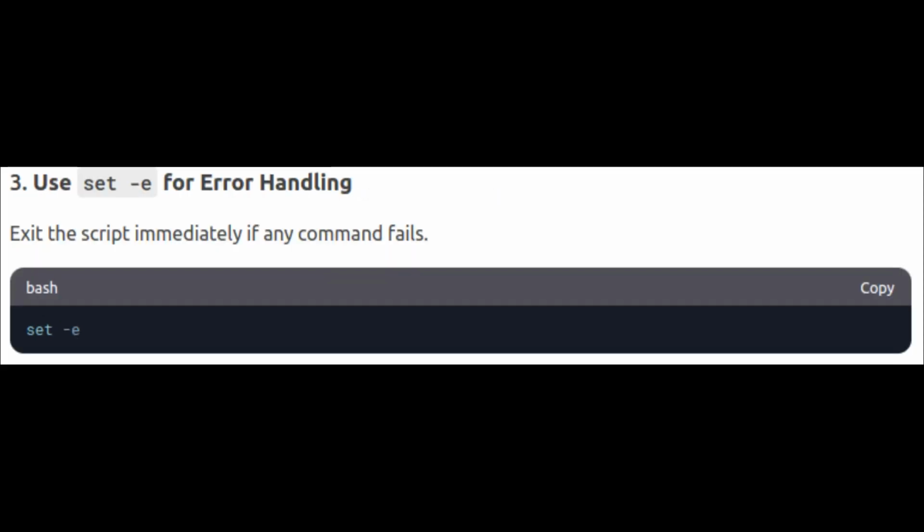And another nice thing to do is to use set commands. Not all are good, but some of them are, and I like to have set -e, and it means that while you're developing your script, if there's any error, then it will immediately exit the script instead of going on and executing the rest of the script and probably producing even more errors, and then you're frantically trying to Control-C and break out of the script. If you use set -e, you shouldn't have that problem. The first error, and it will immediately exit.